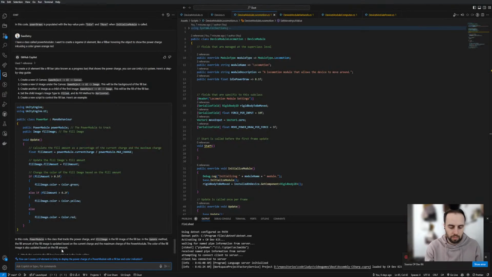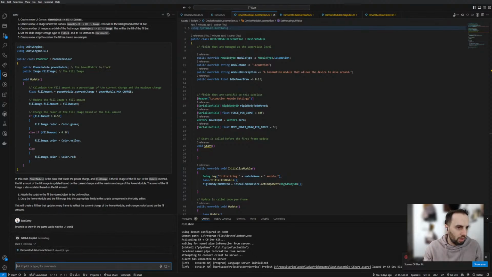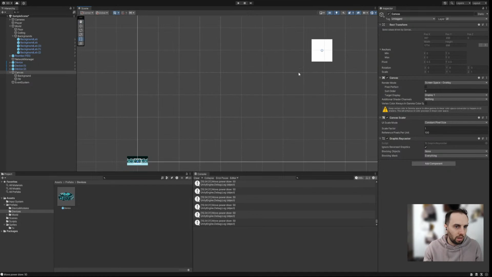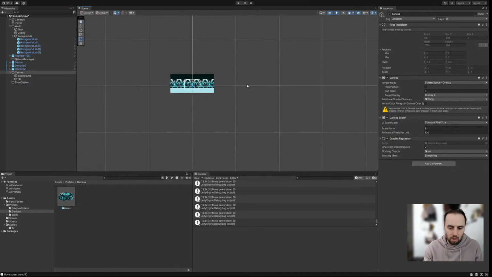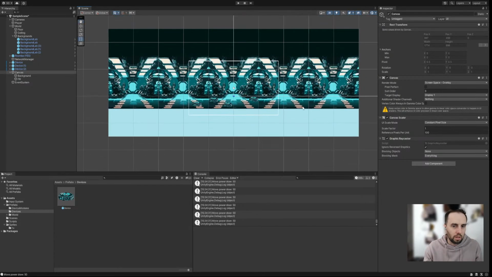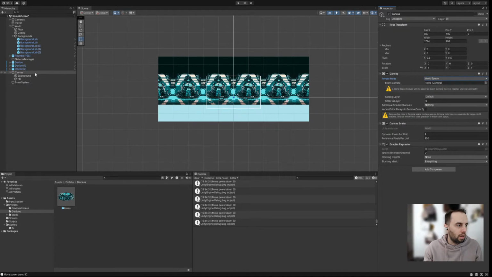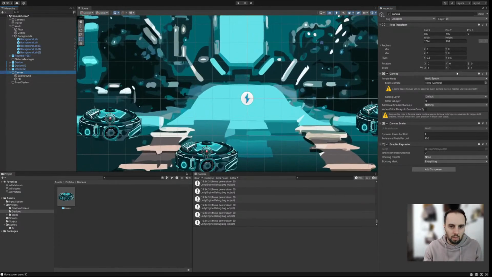Well, I want it to show in the game world, not the UI world. Is this the UI thing? Yeah, it's right there. That's not what I want. World space. Ah. Do I need to do that for all of them? No. World space.